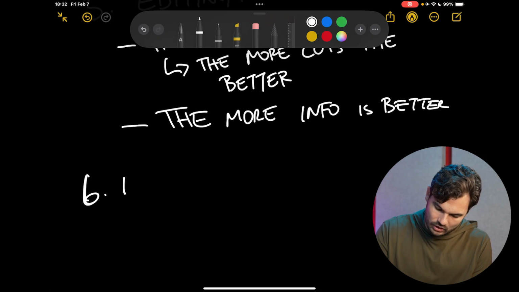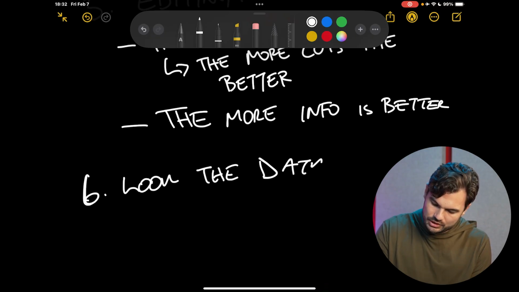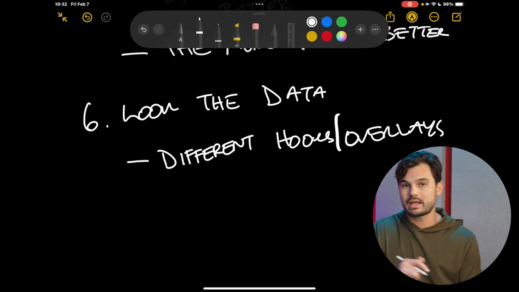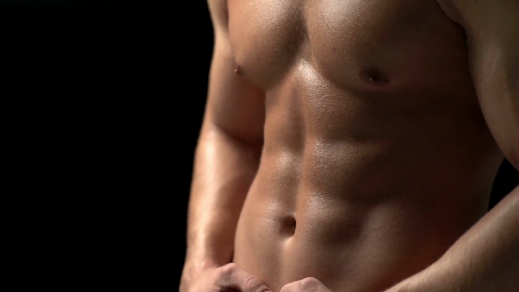These are the components, but this is what most people don't do, is look at the data. What I would do is I would have different hooks and overlays. And I might have one ad copy, one ad, but I'm going to test a different hook. I might test a different call out. And those things I'm going to split test. I'm going to ask, well, who are all the different types of people that I help? If I was doing weight loss, for example, well, we help fit people who want to get 6-packs.